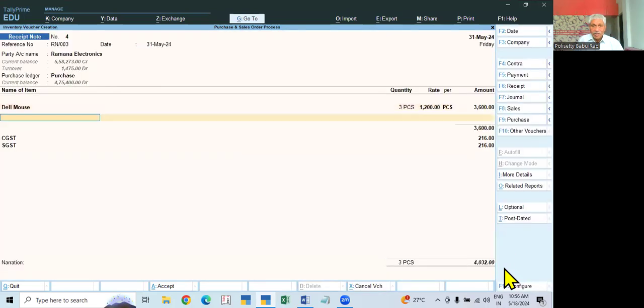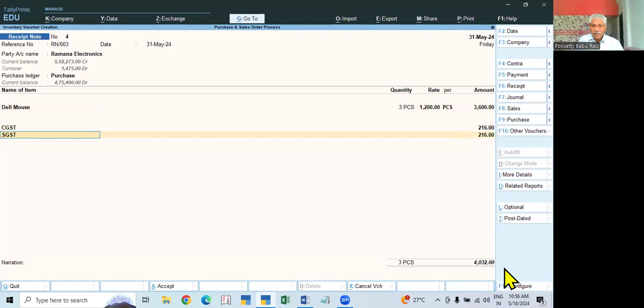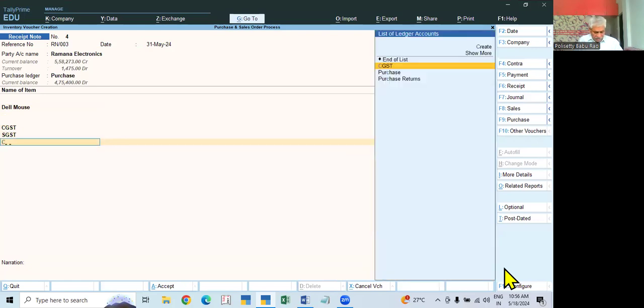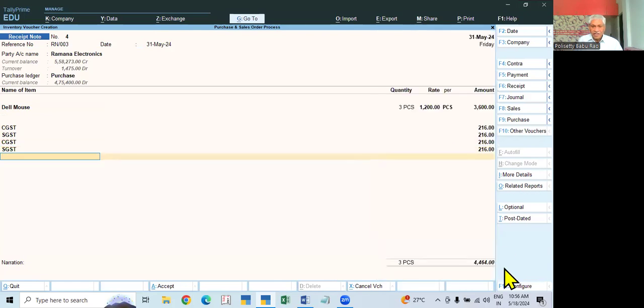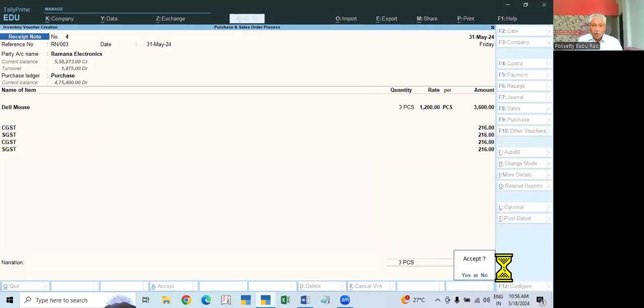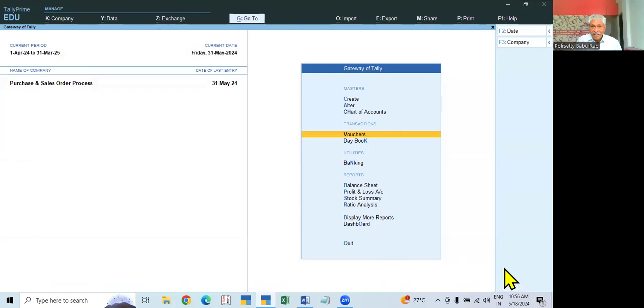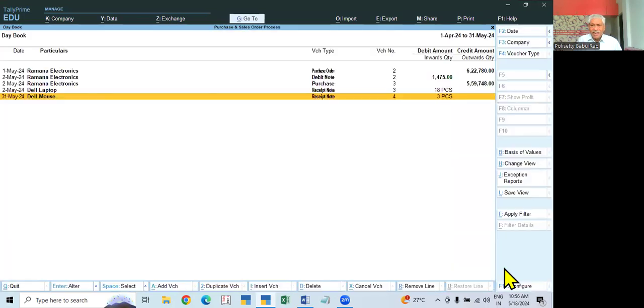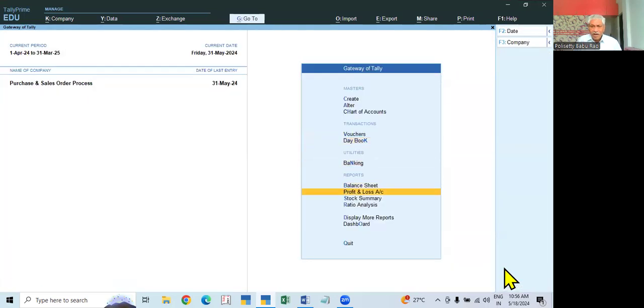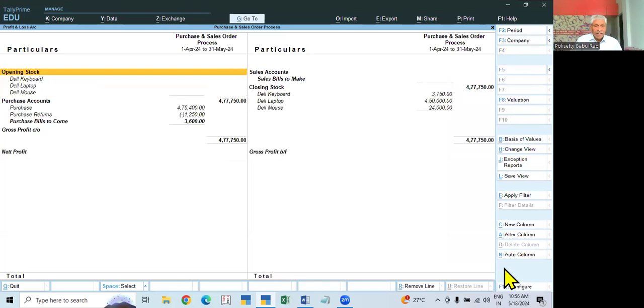Okay, three numbers we received. So we are making the receipt note, then CGST, GST. Okay, we received the receipt note. Now if you see the report, the entry will be there, with three pieces received, and in the profit and loss account. So here we entered the receipt note, but the bill you have not entered now.